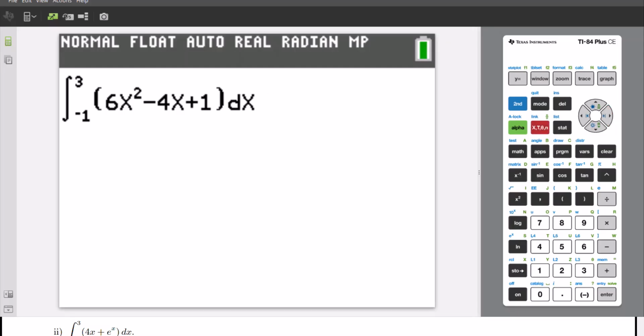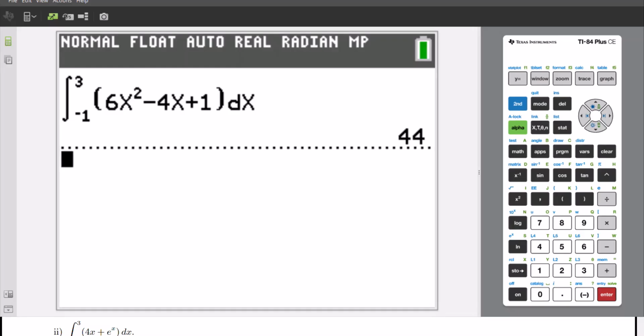So the usual, then you hit enter and it will return the same value. Now remember, the calculator is not using calculus to do this, it's estimating this using some techniques that we don't need to get involved in right now. So sometimes you might see something like 39.999994 or something. It's not going to be always exactly on the spot. It all depends on the function that we're working with.